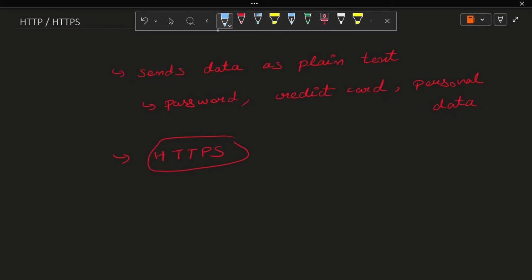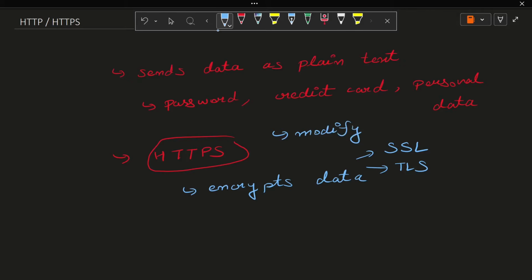It uses SSL, which stands for Secure Socket Layer, and TLS. These are the secure layers used for encrypting the data, ensuring that even if someone intercepts the request, they cannot read it, and they cannot alter it, meaning they cannot modify the data. A hacker or a cracker will not be able to modify the data.